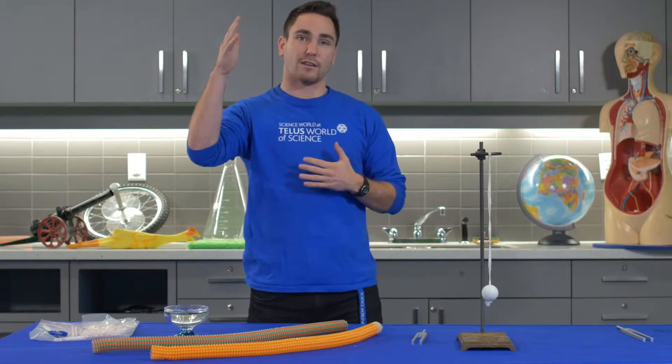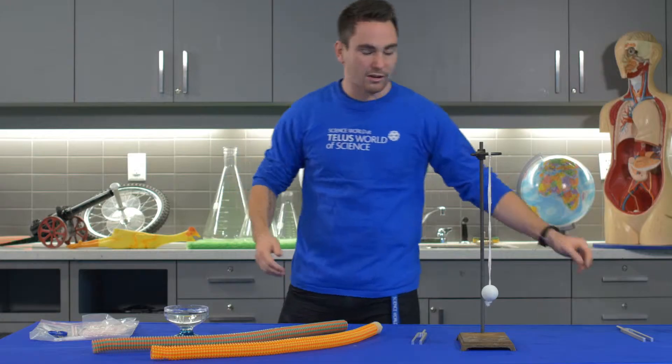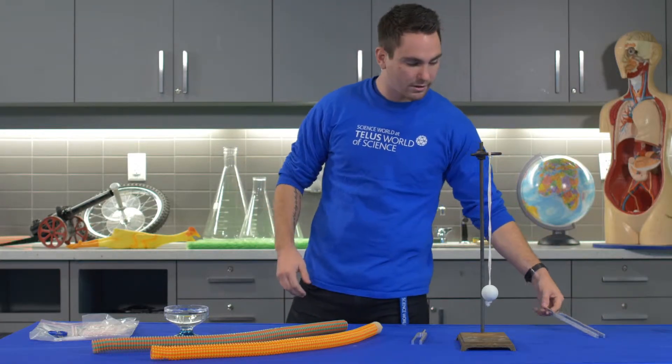The first thing to remember is that sound is vibration. Our vocal cords vibrate to make a sound. The sound wave goes out into the air, vibrates through the little particles in the air, and then finally comes to our ear where our eardrum vibrates back and forth. But it's kind of hard to see, so the best way to do it is to visualize it.